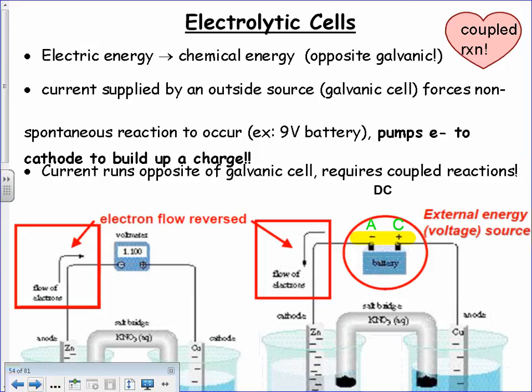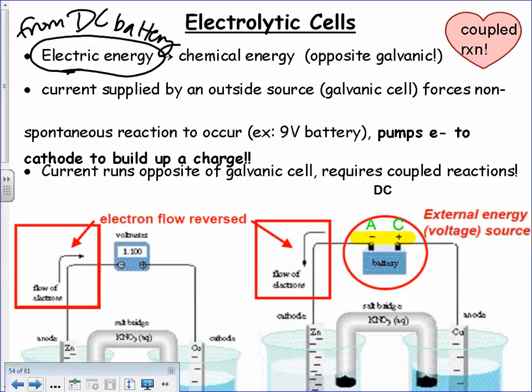So there's electrical energy being pushed to the electrolytic cell, and then the electrolytic cell is able to do its redox, change electrons, make energy, whatever it is. Guess where the electric energy is coming from? It's coming from a battery, and the battery is a galvanic cell. The galvanic cells run the electrolytic cells. What? Okay, so from a direct current battery, DC battery. So this is kind of the background. I have some pictures for you, and then we're going to do some calculations.